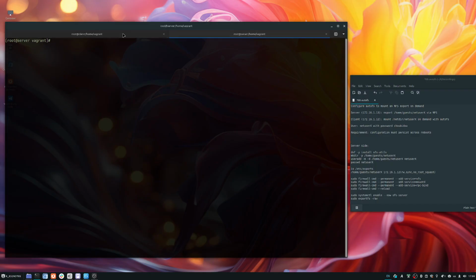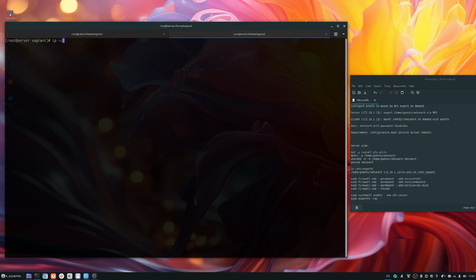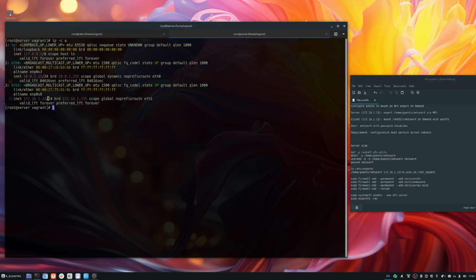First of all, I want you to check the IPs. Just make sure, I'm using ip -c a for all, and I get all the IPs, so just make sure you have these IPs. If not, then you need to change accordingly here, which is okay also. I don't mind you doing it with different IPs, but just know that we are using for the server the IP 172.16.1.13, and for the client it's the 12. So you need to be aware of that.